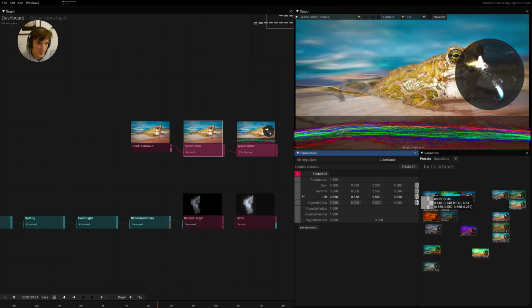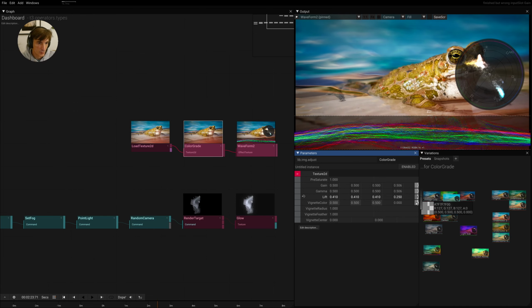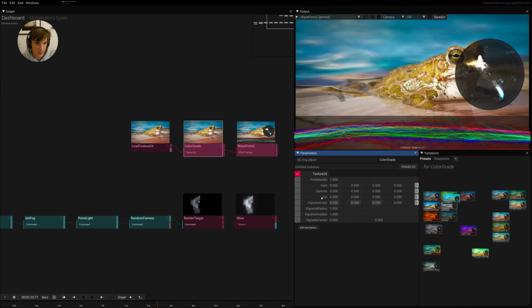And lift, you see it lifts the lowest areas of this image, the darkest, basically it lifts the shadows. And if you move below pure gray, it will cut off the shadows into pure black. Don't do this, because it will add color banding and stuff. So be careful with what you're doing there.